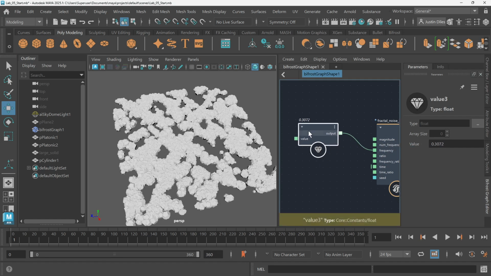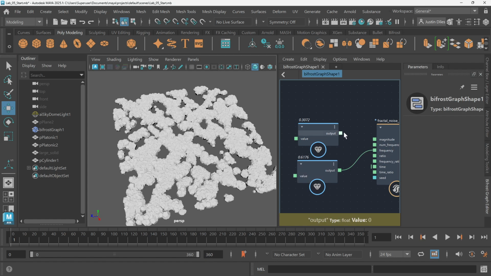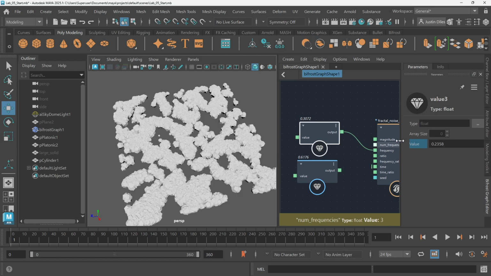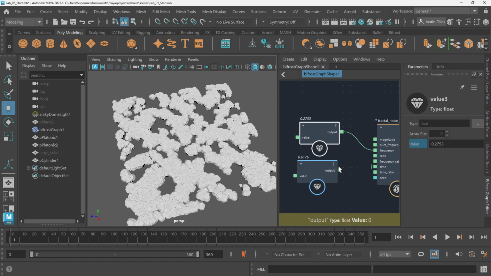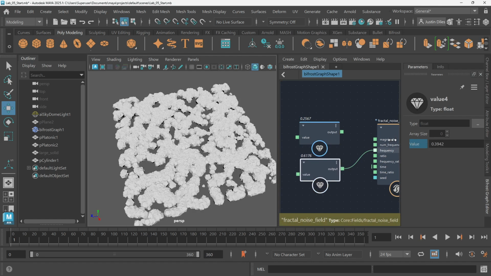So what I encourage you to do is Control-C, Control-V, create these different value nodes and hunt for cool settings. And then once you have, why is that not changing? That's very strange. Because it was the frequency here. So frequency should be the value output. Frequency, plug that one in. And if we start changing this, yeah, so that's updating. And this one should be different. Yep, okay, so now they're linked up. Not sure why that seemed to not be working before, but it's definitely working now.